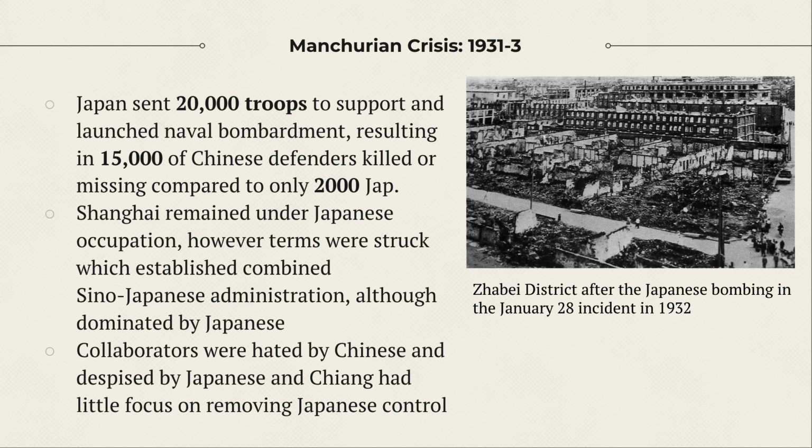His main focus of the nationalists, whilst it was about sovereignty, he thinks that the main problem in China is that of communism under Mao Zedong in the south of China. He is going to allow the Japanese to continue advancing and have this administration over Manchukuo and over Shanghai, because his priorities are looking at the problem to the south in the communists. And so this skirmish ends in what's known as the Treaty of Tanggu.